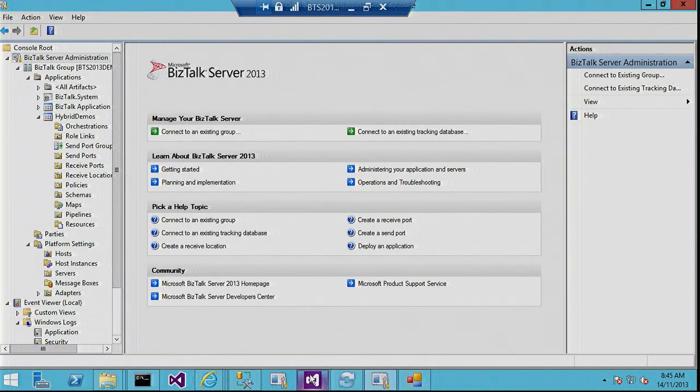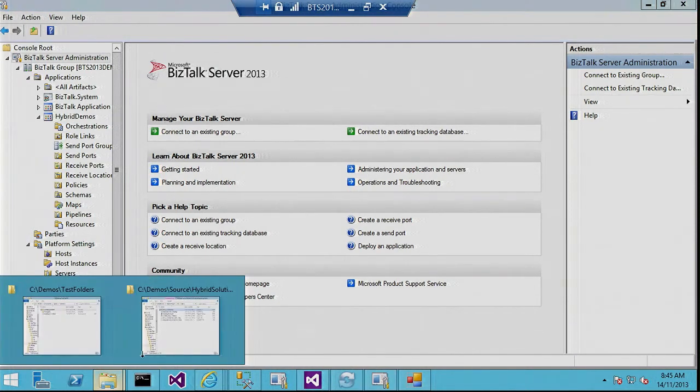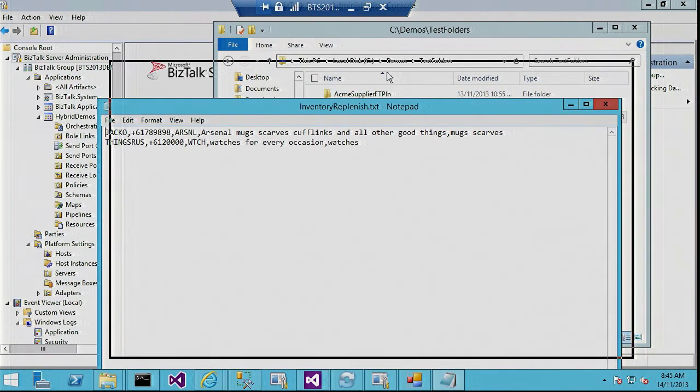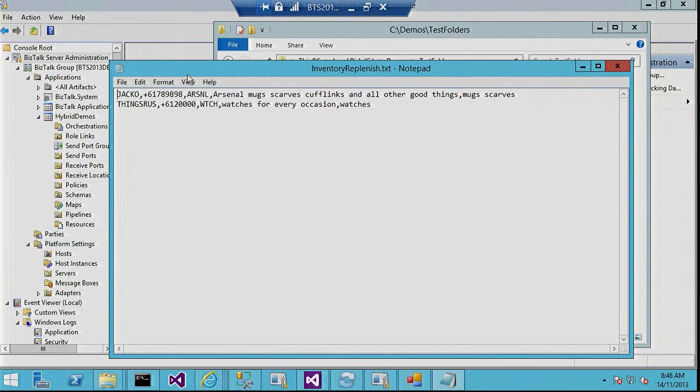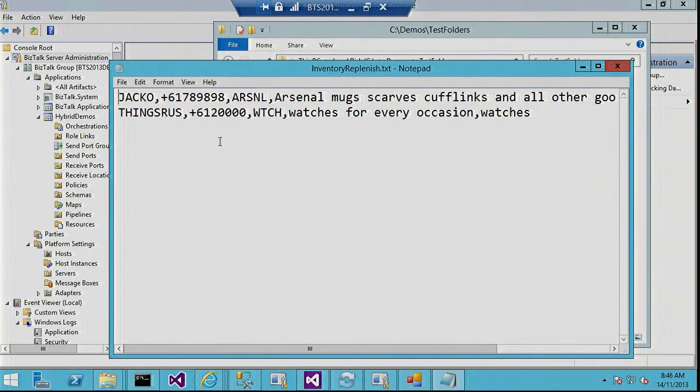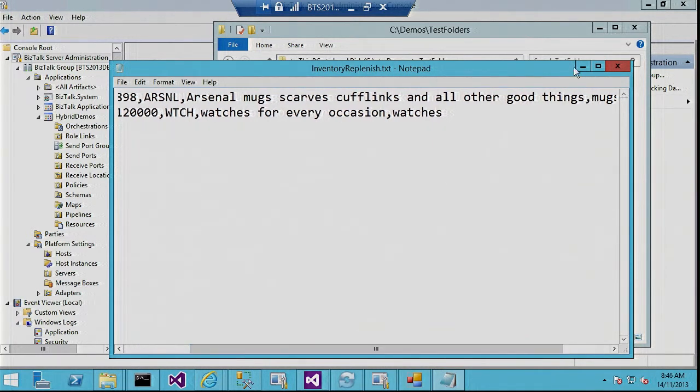So I'm just going to, so my inventory, I'm just going to open this up for a moment. There we go. So what I end up getting is just a flat file, a couple of lines, different items, nothing too prescriptive, and we've just got some paraphernalia that we end up getting.